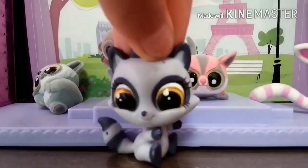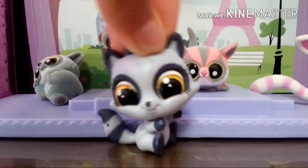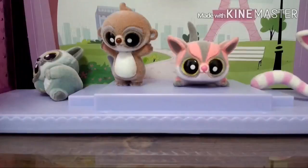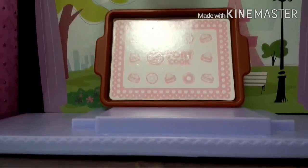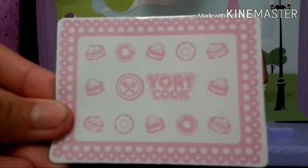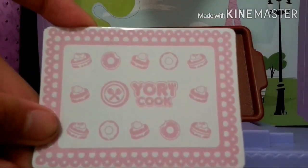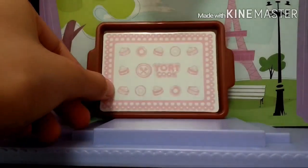So now finally we're going to actually show you guys the real things that we can actually use for Littlest Pet Shop, and just keep in mind these things are absolutely so adorable, so here we go! We've got this little tray — it's a big brown tray. At first I was like, maybe we can use it for LPS, but then I realized it is way too big. You can take out the little cardboard insert and it says 'Yori' — it has cakes and plates all over it, so cute!